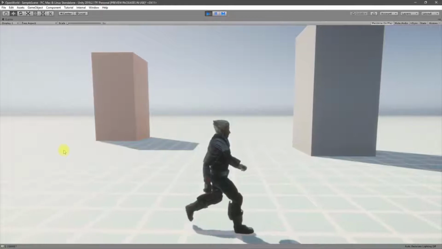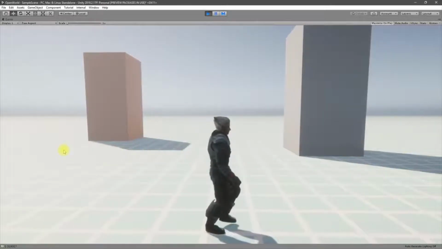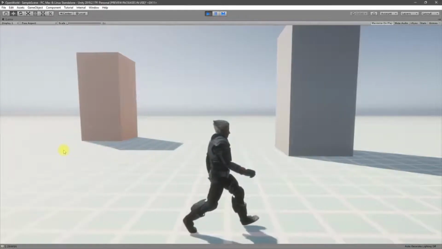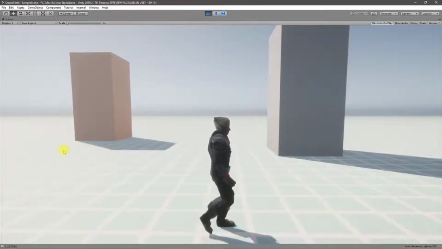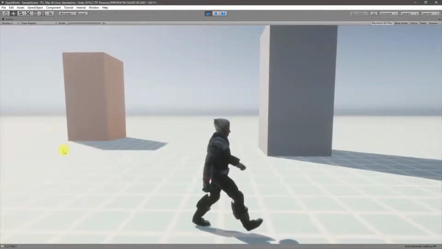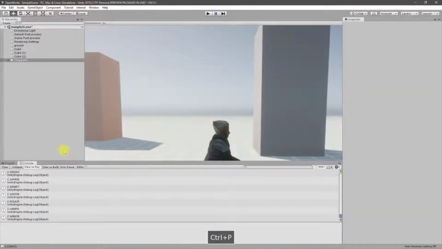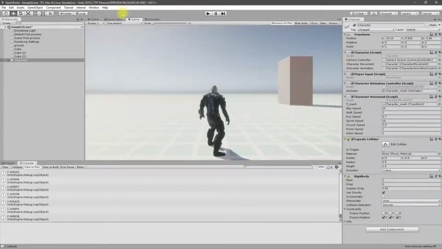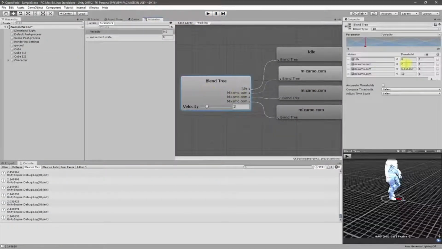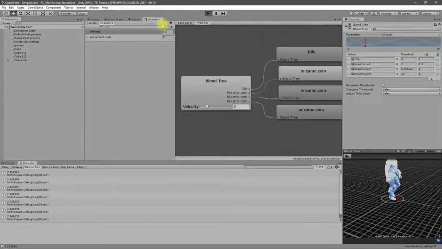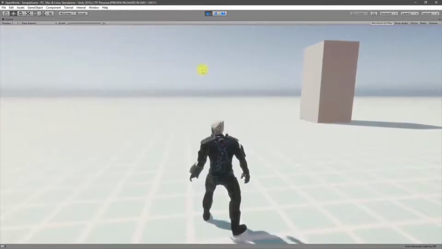It doesn't stay exactly in the same place while one foot is on the ground. So we can fix it by slightly changing the speed of the walking animation. So instead of 1, let's try 1.1 and see how it looks.